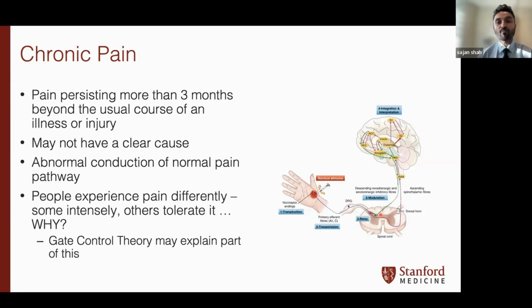Now, you may have heard some people mentioning that they have a higher pain tolerance, or maybe a lower pain tolerance. Why is this the case? Why do some people experience pain more intensely than others? It almost seems unfair. Why do some people have to face more pain? I mean, you give two people perhaps the same exact amount of pain by either pressing a needle into their hand or pinching them, but one person may feel more pain from that than the other, even if everything else was the same. Well, I won't be able to explain all of that, but I do think the gate control theory provides us at least a portion of the explanation of why this occurs.